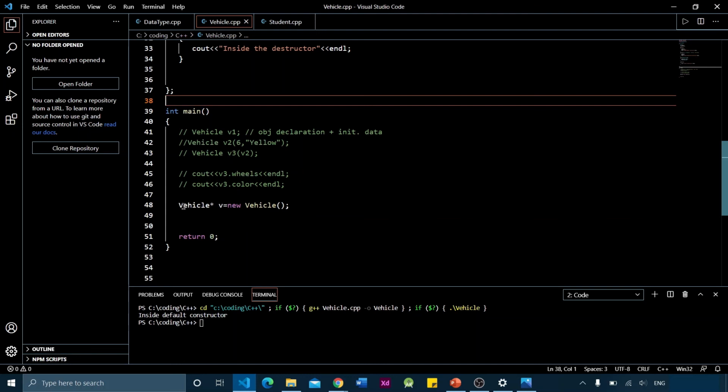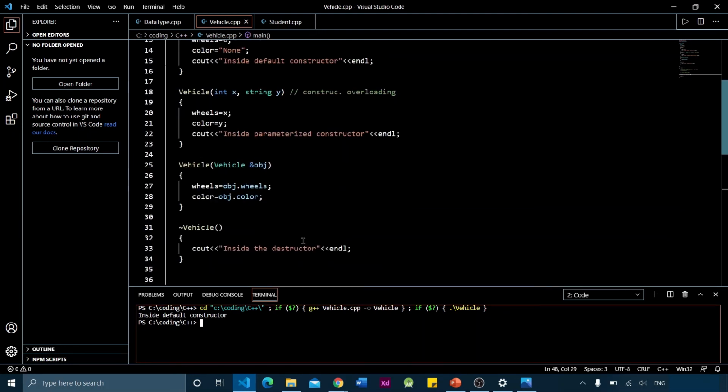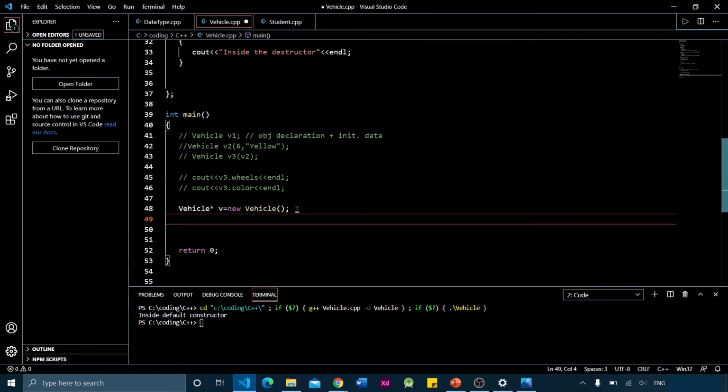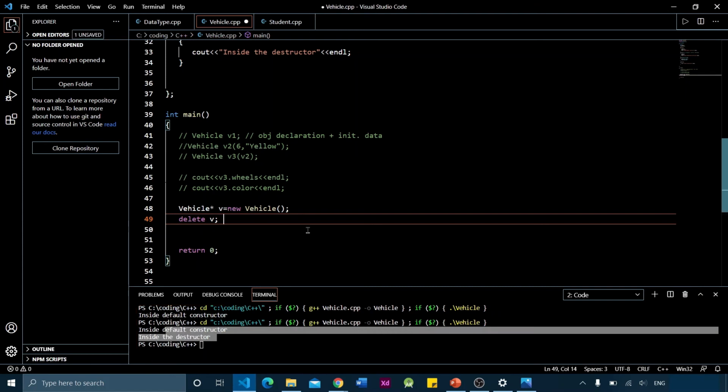Now you can see here that as the memory was allocated dynamically, only the constructor was called and not the destructor. As we have allocated the memory dynamically, we need to deallocate it using the delete operator. And when we do this, first the constructor is called and then the destructor is called. This was just to show you that the delete operator calls the destructor.